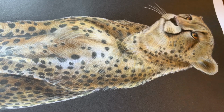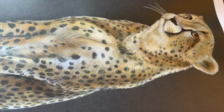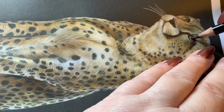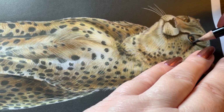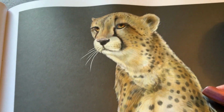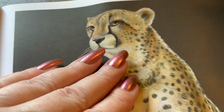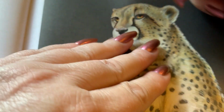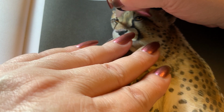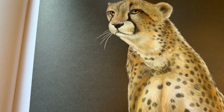Okay, then we're going to get our Posca. No, not yet. I have to give a shadow in there. So we're going to take just the Polychromos Black here. We're going to go across that real gentle. Because these kind of eyes look like they're under the lid. Okay, we'll put a tiny bit of Posca in. I like that. And we're going to give him a little shine on.